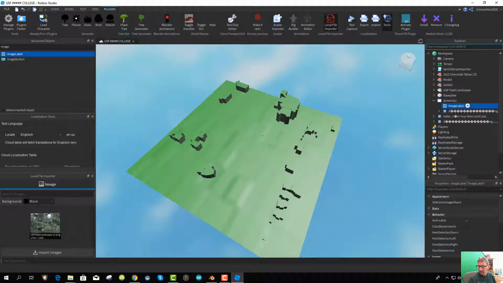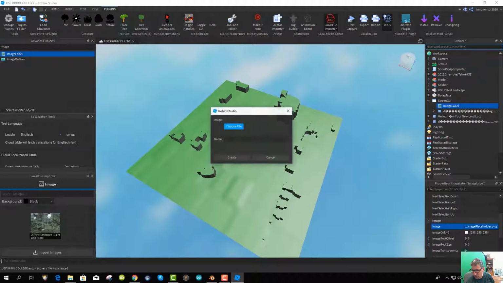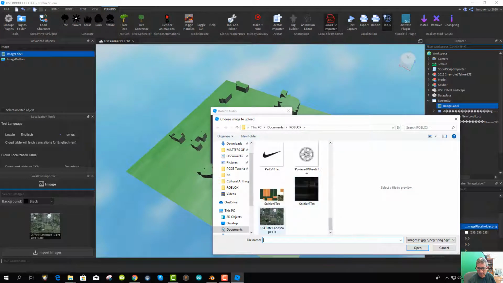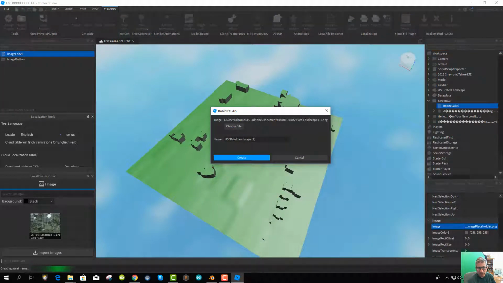The image label, and down here it says what image do you use. You hit add image, choose file, and then USF Patel landscape comes in, and then I hit create.